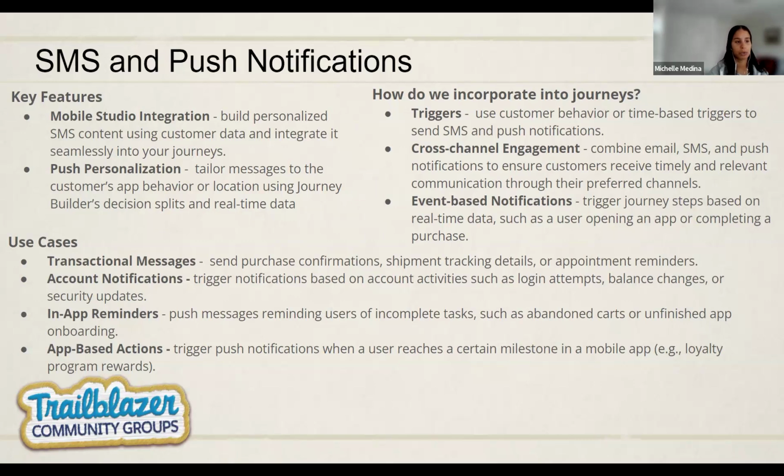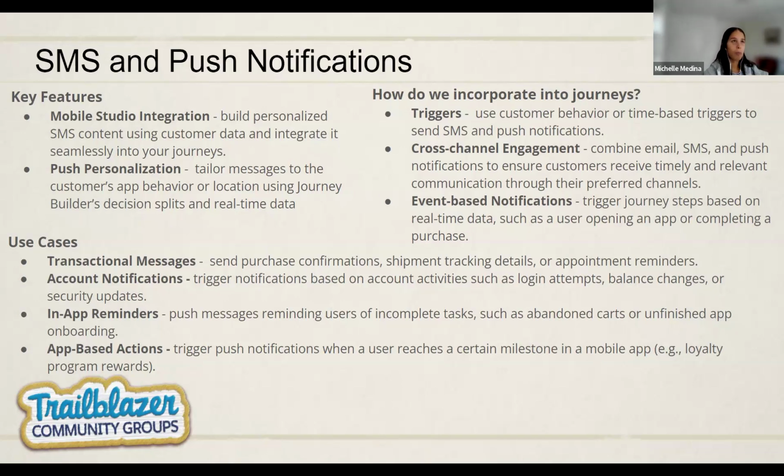You also have the personalization. So you can tailor those messages, again, based on their app behavior or their location, or remind them to open their app. They might not have been as engaged in the past month or so. Remind them to have a special offer, get those push notifications, and have that personalized with decision splits and using that real-time data.